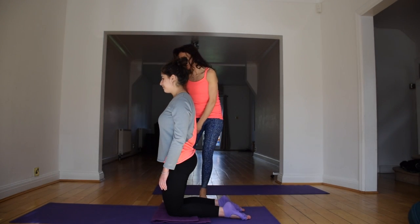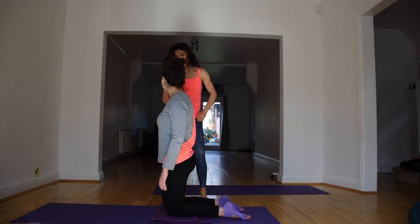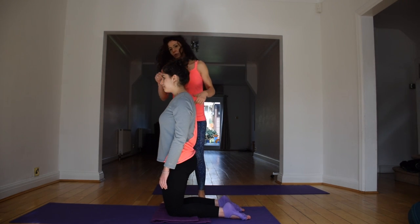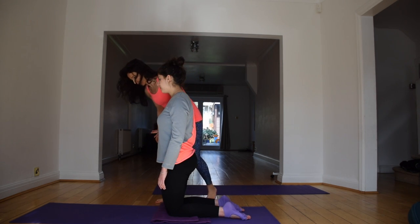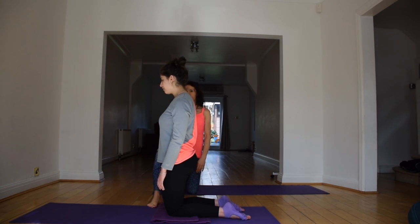Okay, so Tanya, now we're going to try to find a neutral spine with core stability and basically work in a way that you're finding your pelvis stability to go into a transition for a back bend. Because back bends is a strengthening pose, okay? So basically you can say you can prepare for Ustrasana. So keep your body as your body would like to be in this position, okay?